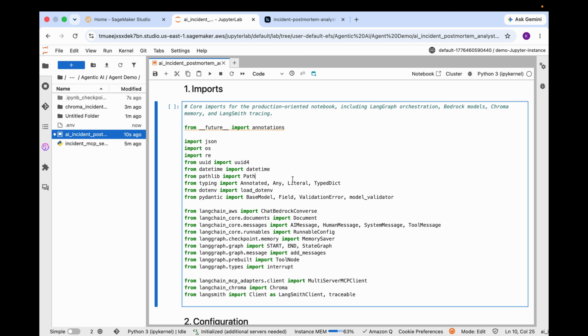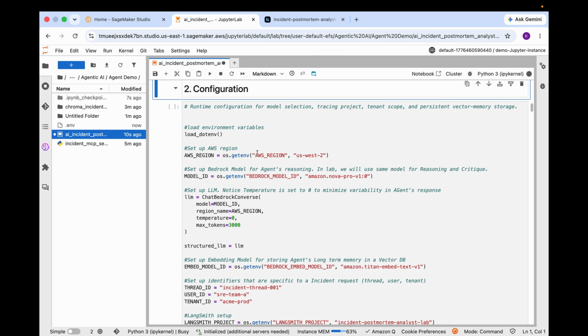We will use MCP protocol for tool integration and Amazon Nova Pro via Amazon Bedrock as the large language model. Let us set up some core services that we will need. So here we are setting the model ID, which is Amazon Nova Pro. In this lab, we will use the same model to reason about the tool calls, to create postmortem draft, and to critique the postmortem draft. In real world implementation, you might choose separate model for each of these tasks. For example, you might choose a faster or cheaper model for tool routing and a stronger one for drafting and critiquing.